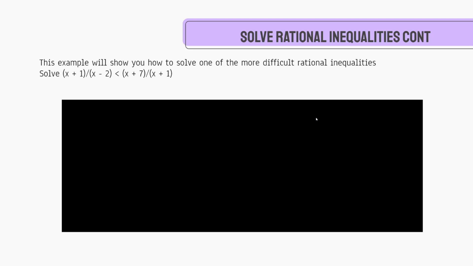So this example will show you how to solve one of the more difficult rational inequalities. What you'll notice in class is you might be given a quadratic over a quadratic, and then greater than or equal to 0. You might notice something of this form. I don't recall there being anything above a quadratic, as chapters 3.1 and 3.2 only focus on quadratic and linear reciprocals. For that reason, this I would say is one of the more difficult ones. So let's do this question together.